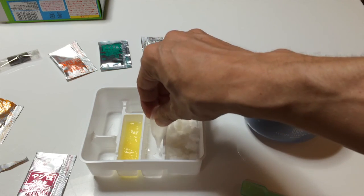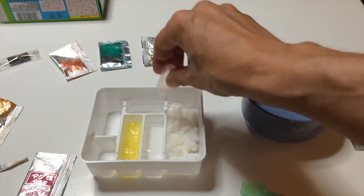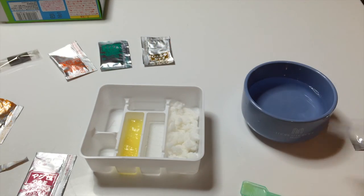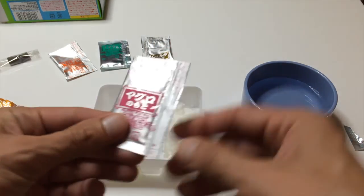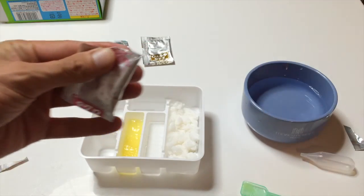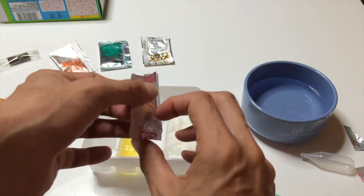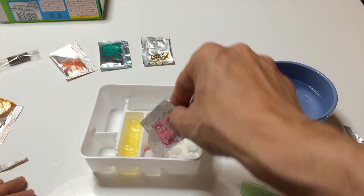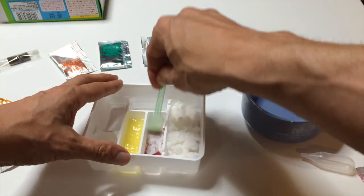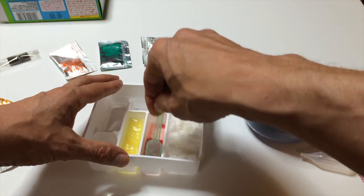Just a little, there we go, that's about right. Extra water, and here we go with the maguro. Let's open up this package. Oh, much better this time. And that goes into here, and then get our little spoon and let's mix that up.